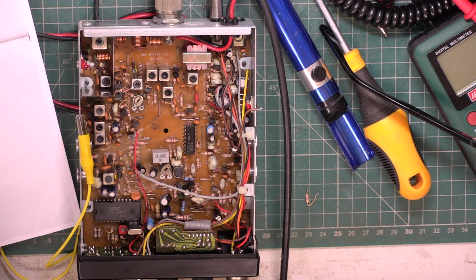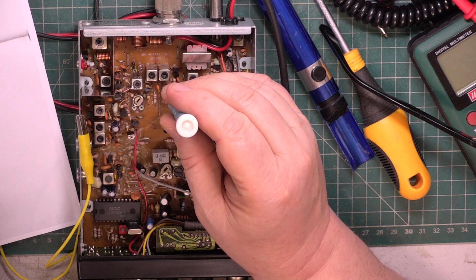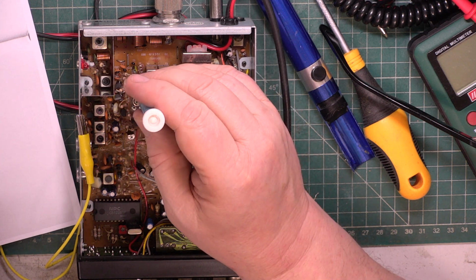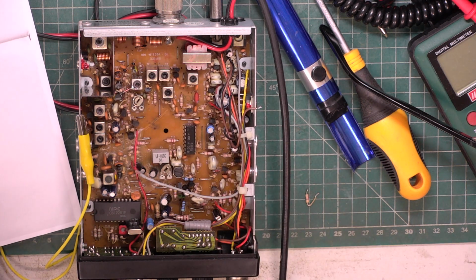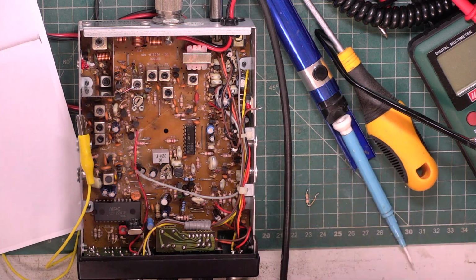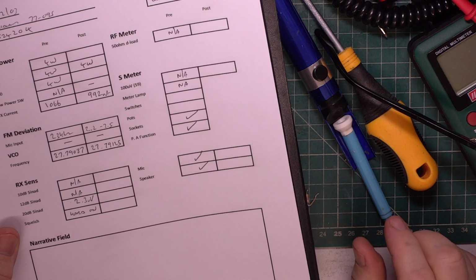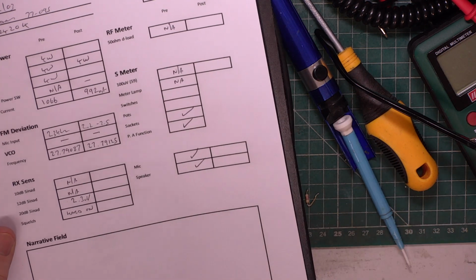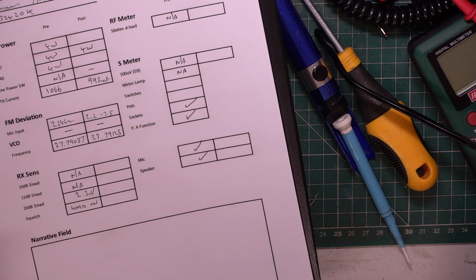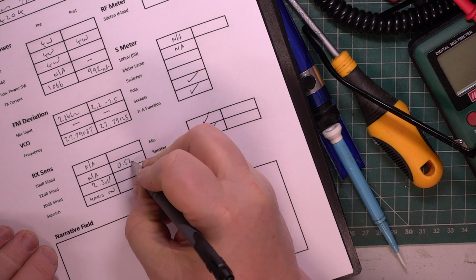Put a bit more signal on for the others, which must be IF. Right. So we've now got a sensitivity of, for 12 dB sound at 0.52. Oh, which we couldn't get before, could we? Of course we couldn't get a figure before. So I've got 0.52 microvolts.